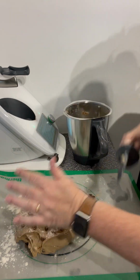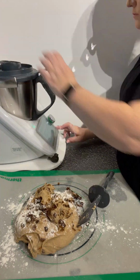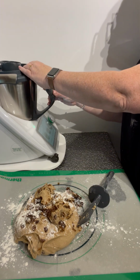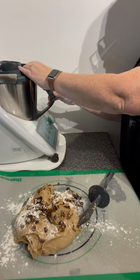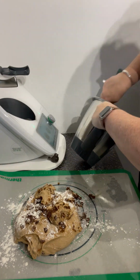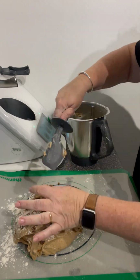So I'm back again, scraping the bowl down as much as I can, but there's still some caught on the blades. So I'm going to pop my lid on, the measuring cup in, and then spin it off for a couple of seconds at about speed 6 or 7. And that will actually spin that out to the side so I can get my spatula around and remove that excess dough from the bowl.